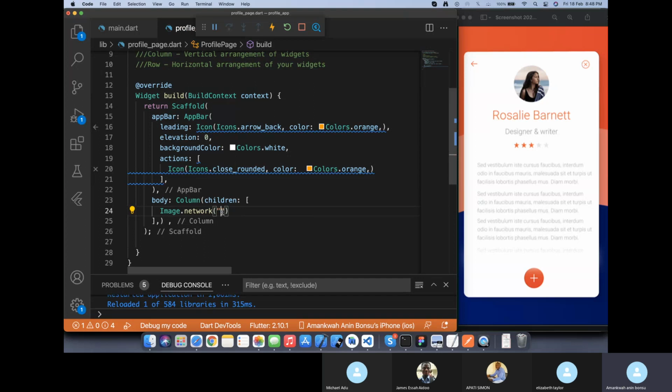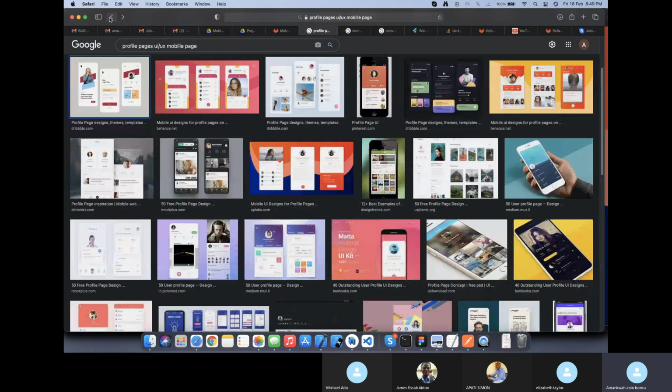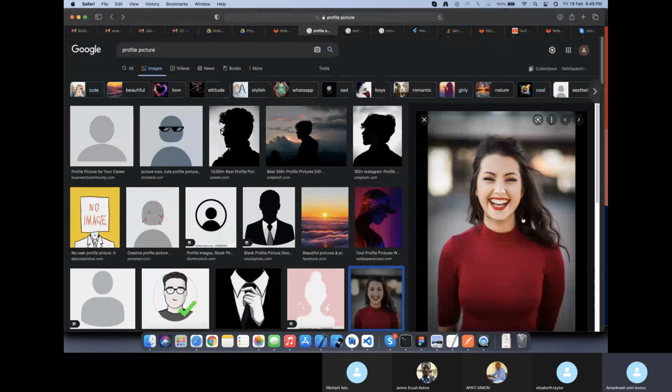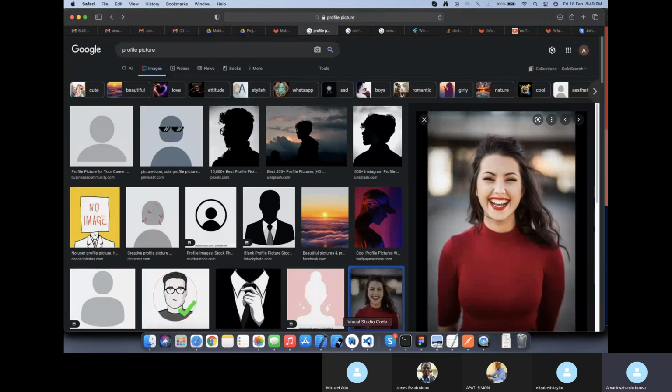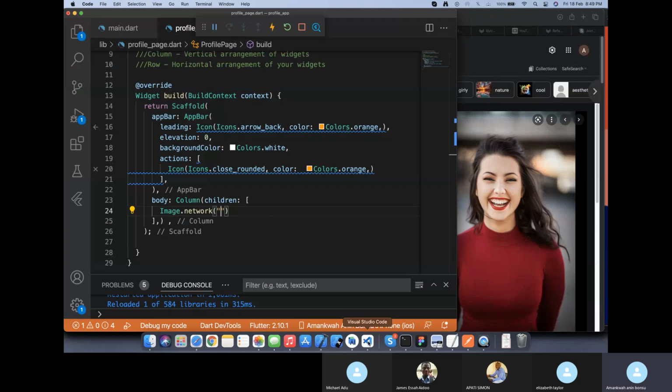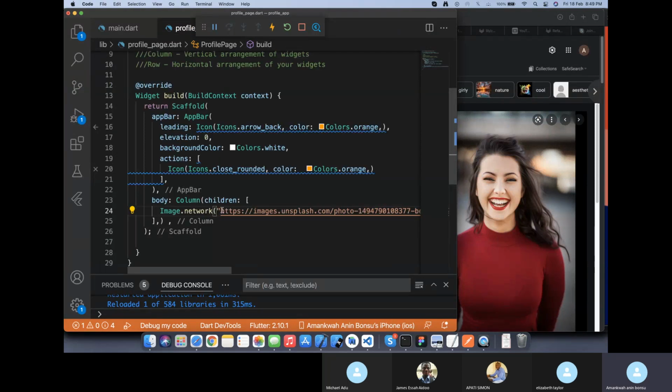Do I still have the link? Okay, let me go and get the link, one of the links, the profile pages. Yeah, let me get this. Copy image address. Come back. Paste it here.